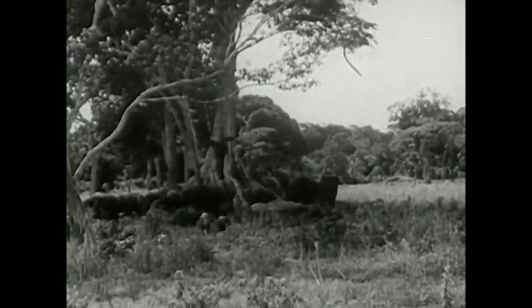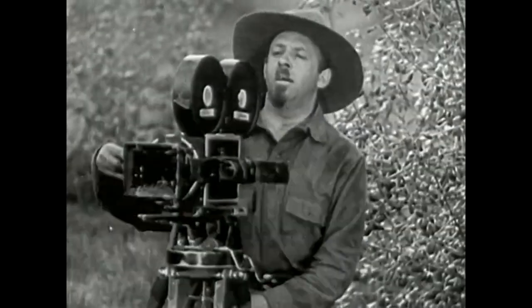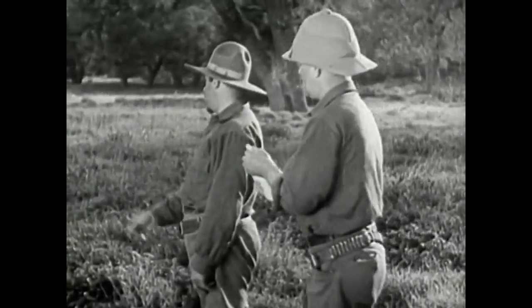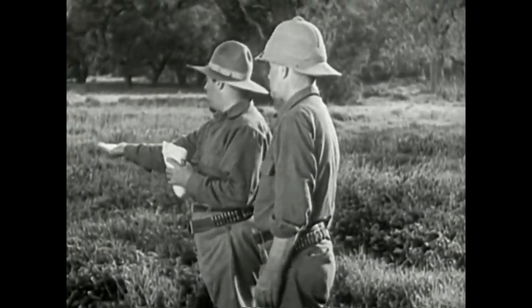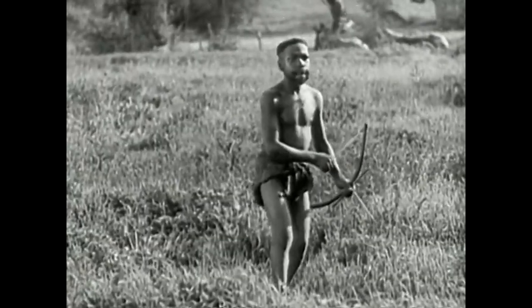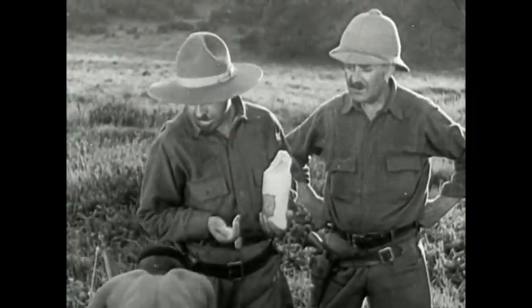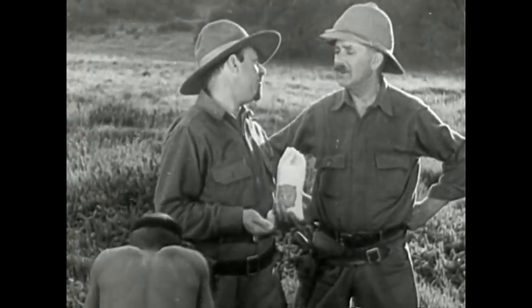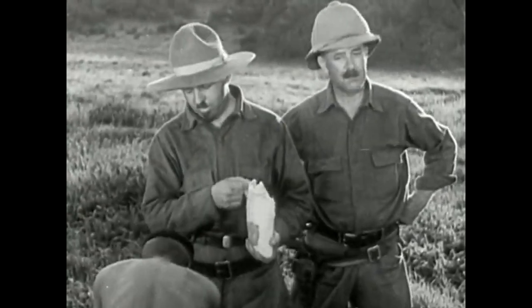We had been unable to find a route through the dense forest to the pygmy village, so we seized this opportunity to bribe our way with salt, which necessity of life is very difficult for them to obtain. Boy! They love it, like a child loves candy. It's very scarce in the forest. He says he'll take us to the pygmy clearing if we bring plenty of salt. We better bring plenty of water. Something tells me he's going to be plenty thirsty.